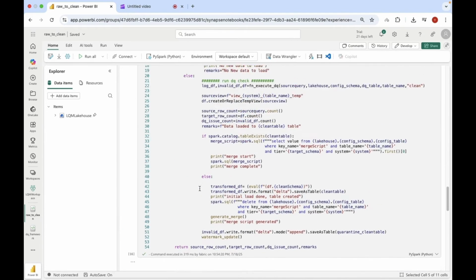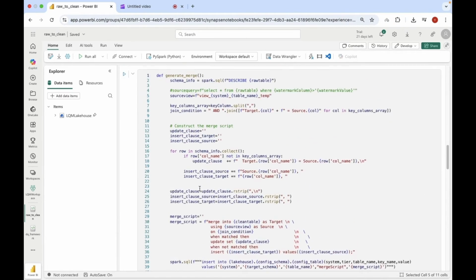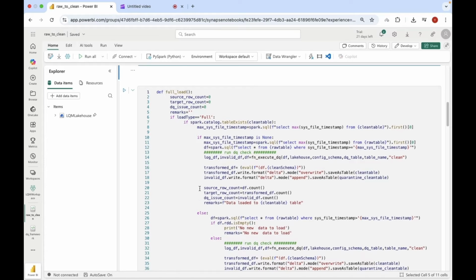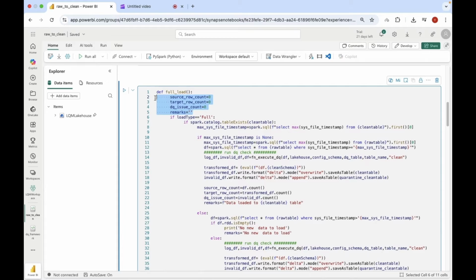So now let me explain the use of the full load function. Inside the full load, these are some variables which we have created, and they have some default values. Then we are checking if it's a full load. Then we are checking whether the clean table exists or not.